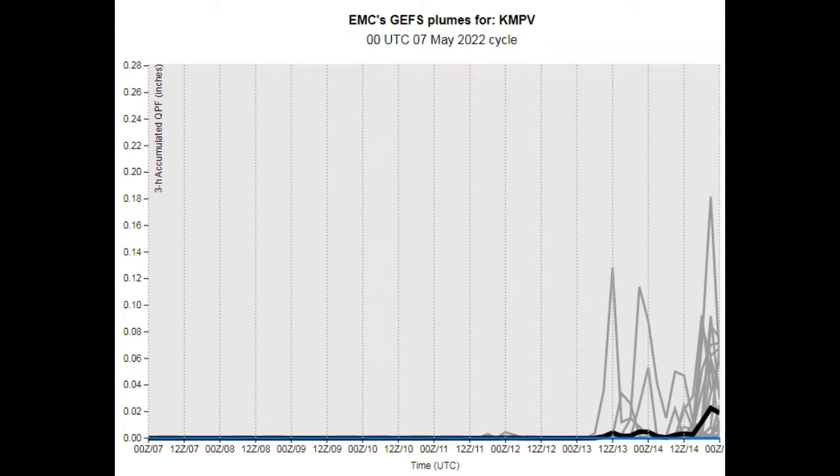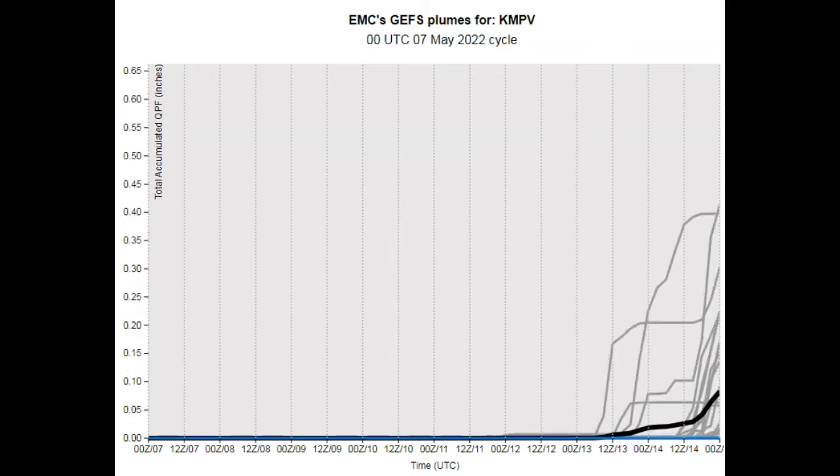With the European ensemble, the GFS ensemble shown here, and the Canadian ensemble all in very, very good agreement. There could be just a little sprinkle or something along this point here, but that's very far down the road. And beyond the period, that's when we're looking at the best chances to see some showers, maybe even a couple isolated thunderstorms. So total QPF, that's 3 hourly QPF. The totals look like this. Not a whole lot going on here. We're talking 1/10 of an inch of precipitation total for a pretty good stretch of weather.